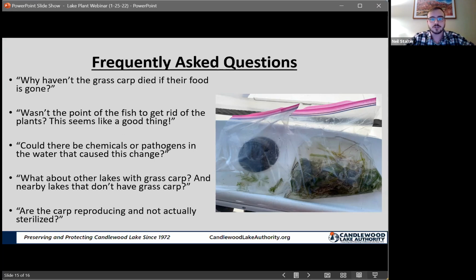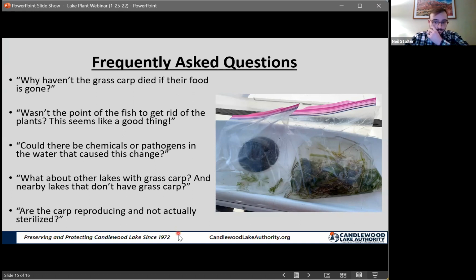I just mentioned the lakes downstream of Candlewood. There have been some reports of local lakes with lower than normal plant material, less dense than in the past. That might lead us to consider that that winter climate that I pointed to and the ice and snow cover that we had last year might have had an impact on pushing down that biomass, if we're seeing less dense plants in other water bodies in the area. And so I think that's relevant.